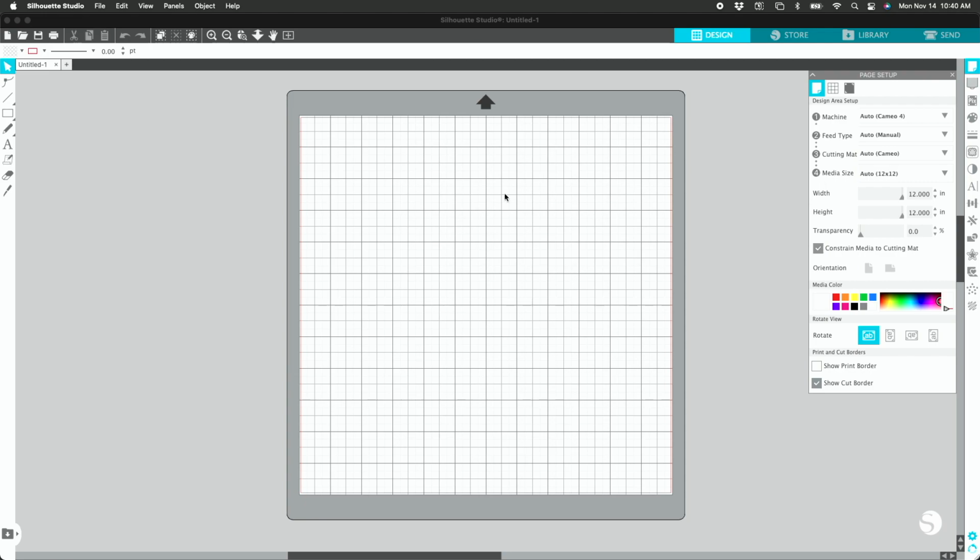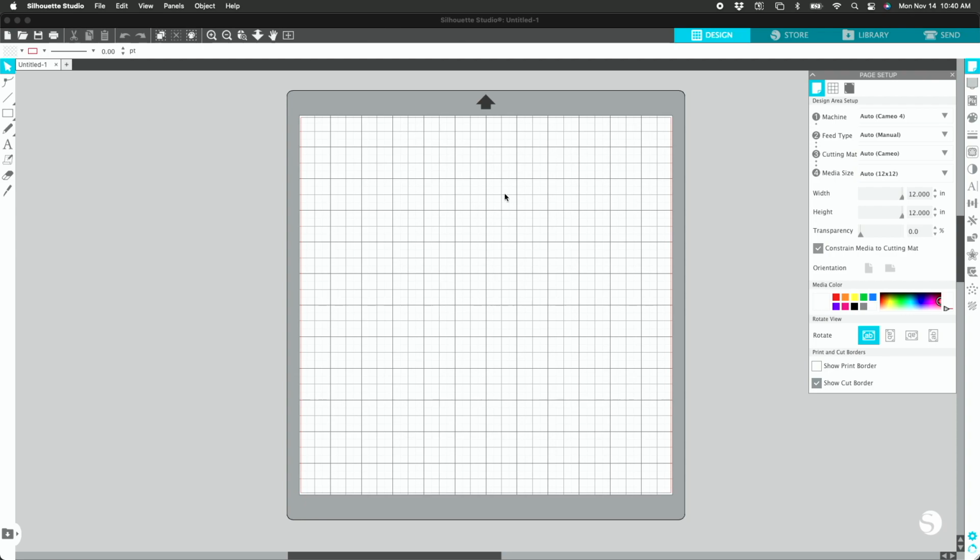What we're going to do in today's video is create a shirt for the birthday kid of this jungle themed birthday party. We're going to be taking a couple different designs from our library to do so, but the first thing that we need to do is create a visual template in Silhouette Studio of the size that we want our design to be.